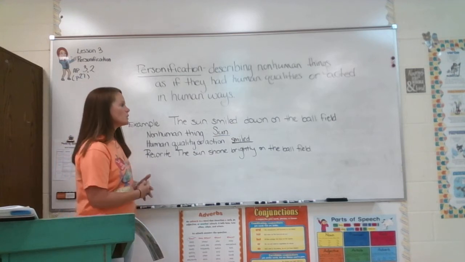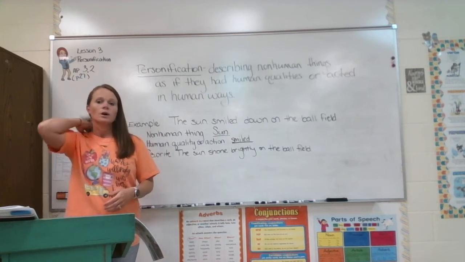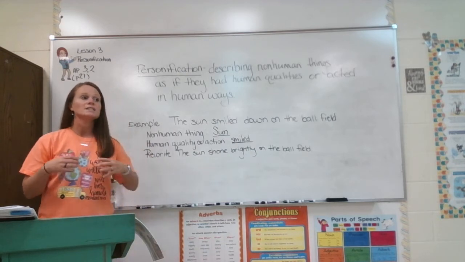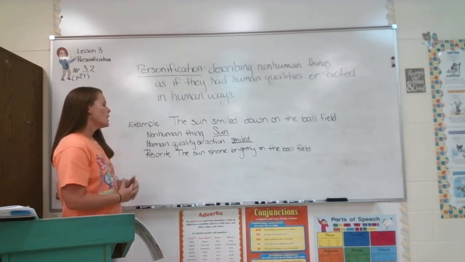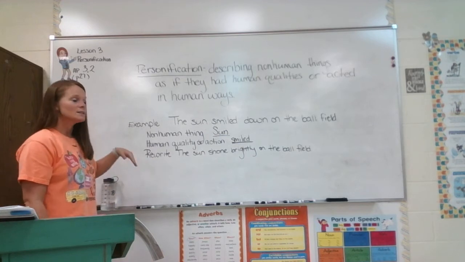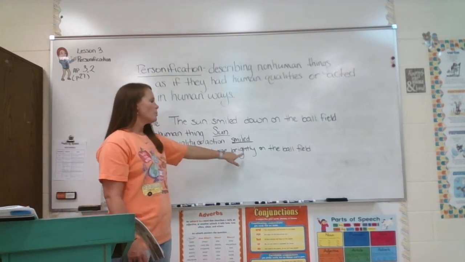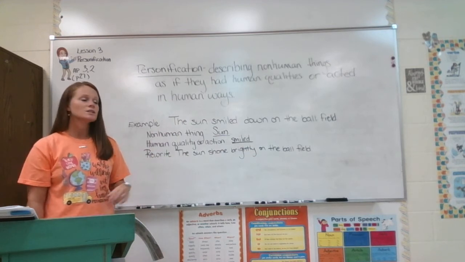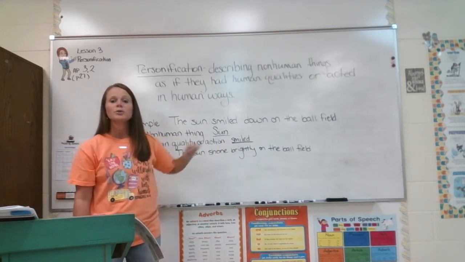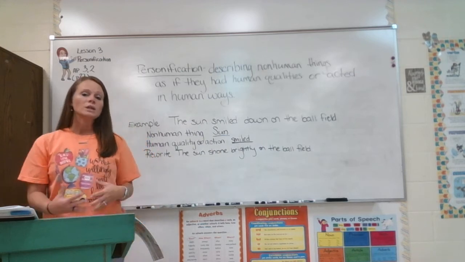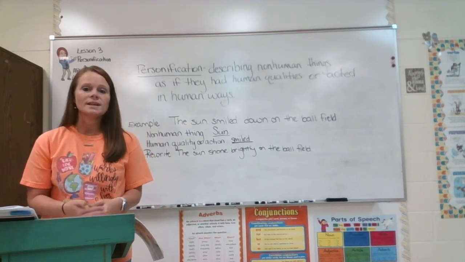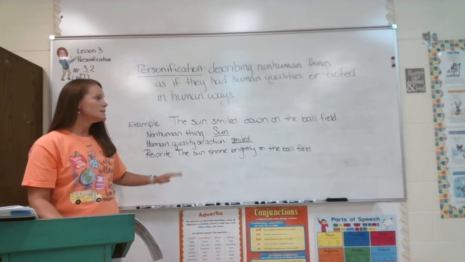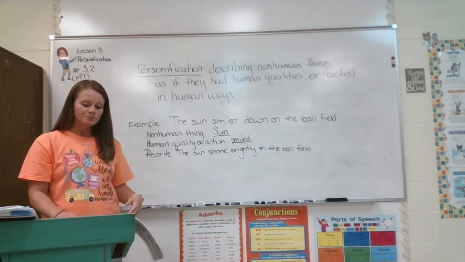If I'm visualizing the sun smiling down on a ball field, then I'm picturing the sun shining, and it's so bright and beautiful. So if I were rewriting that sentence, I would say, "The sun shone brightly on the ball field." Remember, when you rewrite the sentence, you cannot include personification. So you really have to think about, what is it that my subject is doing in that sentence? Okay, so that's the example provided to us.